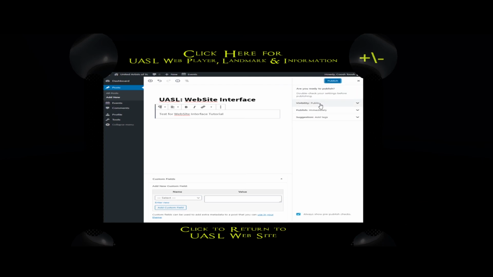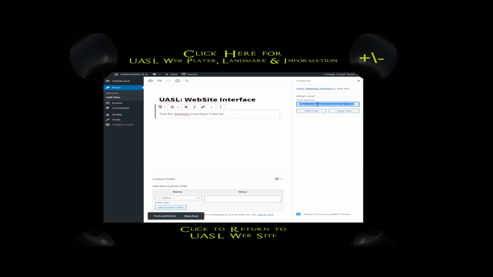Publish. You can select your visibility. When you want to publish, this is a great feature. You can post date your blog posts so that they post at a specific date and time. It's awesome. Tags. Just a few keywords about your post. Hit enter. And click publish. You get the address of your post right here.